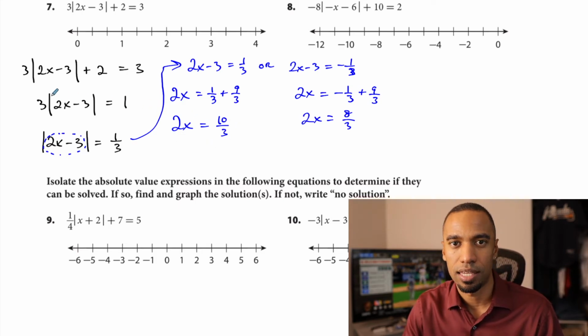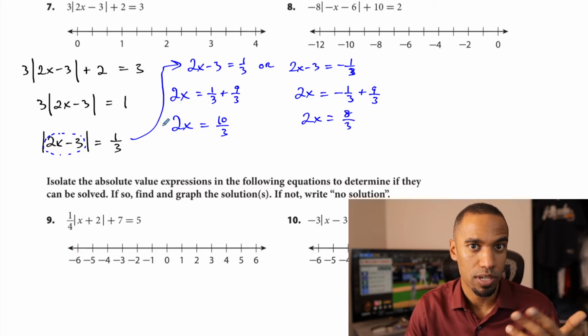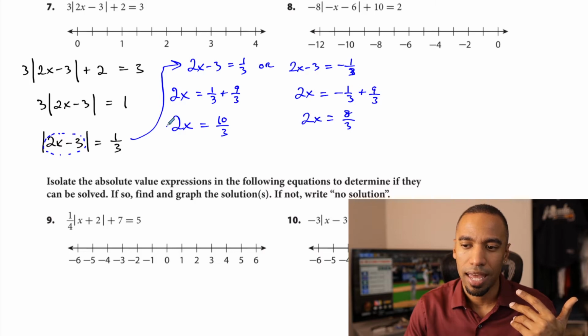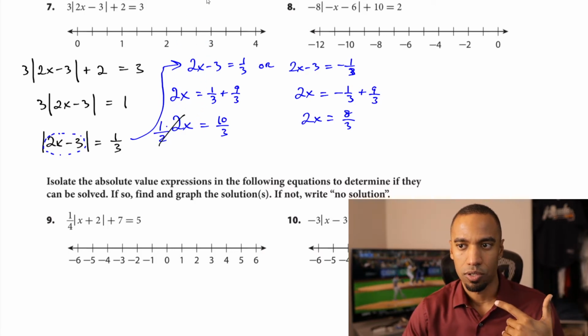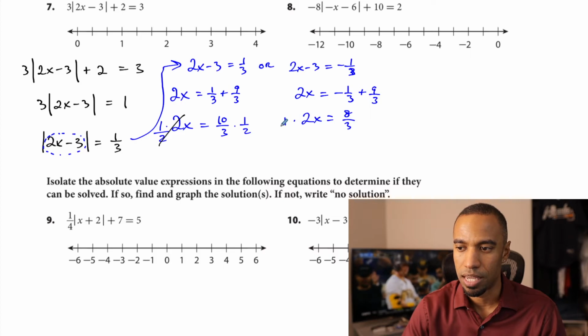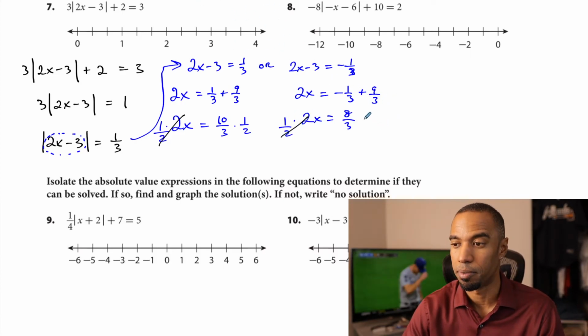Remember when we said that, when I had 1/2, I multiplied both sides by 2, whatever the numbers were, to cancel them out? It's better to say let's multiply both sides by 1/2 here. Now those cancel on this side, and here we should know how to multiply fractions. You multiply straight across. And I'm going to do the same thing here. Dividing by 2 is multiplying by 1/2. It's the reciprocal, where you flip it and times 1/2 like that.